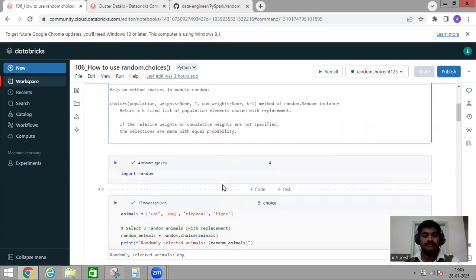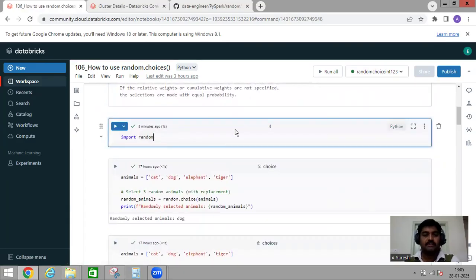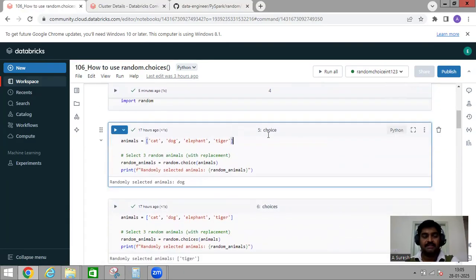First we'll import our random function. First I will explain how to use choice function. I have one list of string elements, and I'm using random.choice function on this variable, that means list of elements.